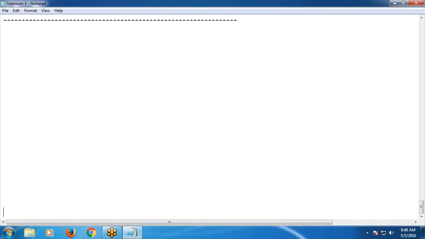Download Selenium WebDriver Java language binding from seleniumhq.org website and add WebDriver jar files to Java project in Eclipse. Next, download and install TestNG framework from Eclipse IDE. Next, last one, download browser drivers, Chrome, IE, etc. to execute test cases against all popular browsers.